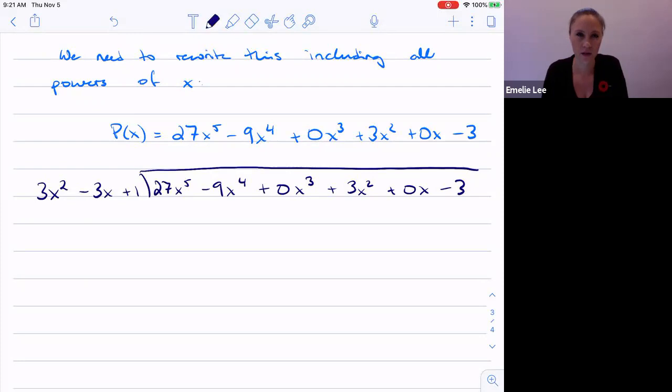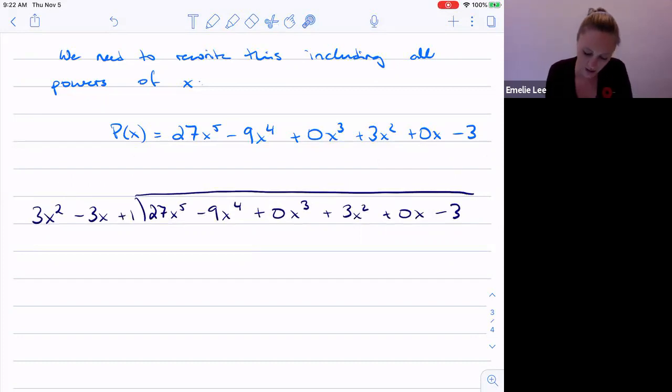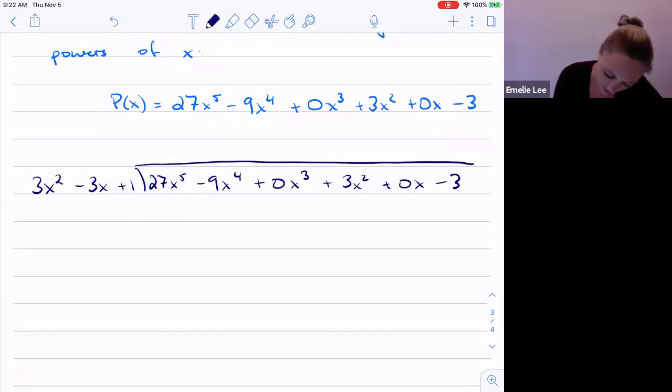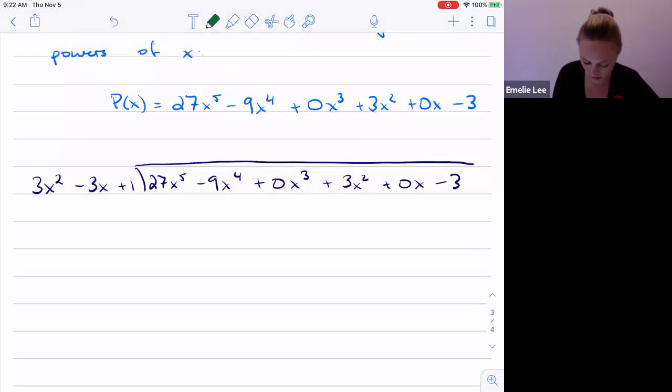Okay. So I'm not going to do my work on the side, and that's okay, you don't have to. You can just do it in your head or on your calculator, right? Or maybe I should, but I don't really have any space. That's the problem. I'll make a little bit of space here. But just like before, what we're gonna do is we're gonna start with this highest, or this leading term, right? 27x to the 5th, and divide it by the leading term here. I guess it's easier if I just do my work kind of on the side.